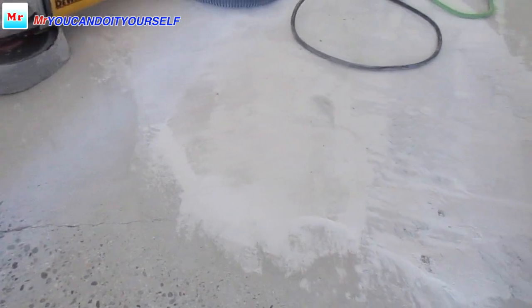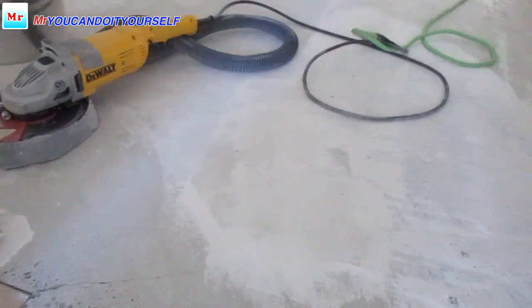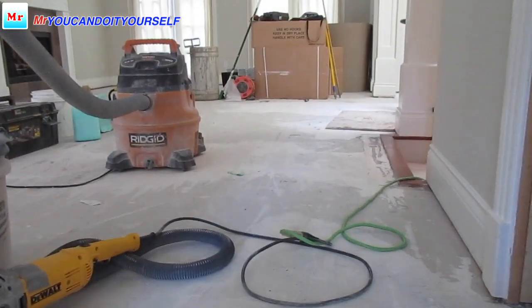Now, you see this piece of stone, it means I already ground approximately 1/8 to 1/4 inch down. So we have so much mud here. With the grinder it's very fast to plug the vacuum, so I want to take a scraper and scrape it out as much as I can, and then I can do smooth grinding. Okay, let's go.